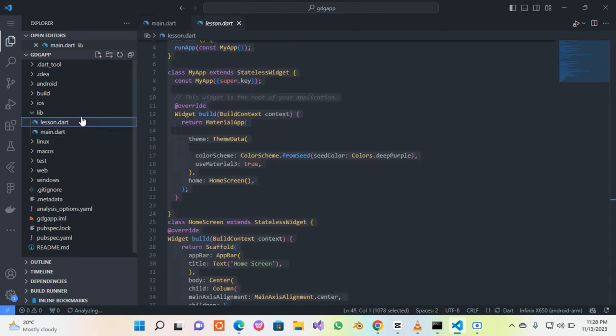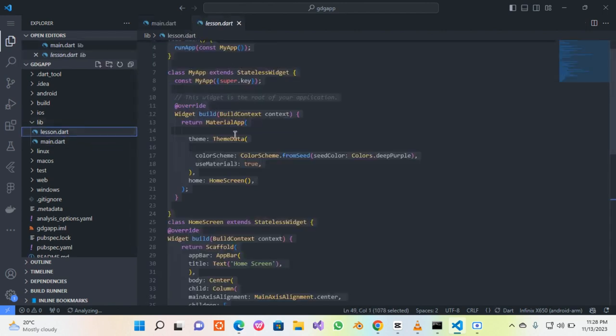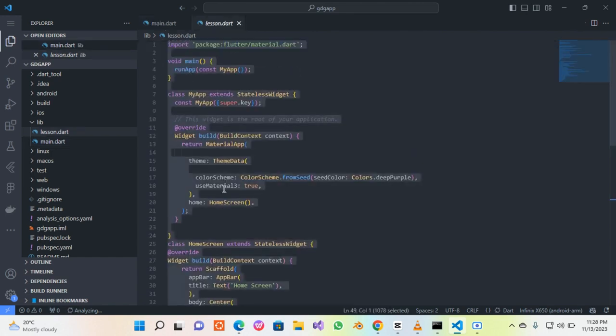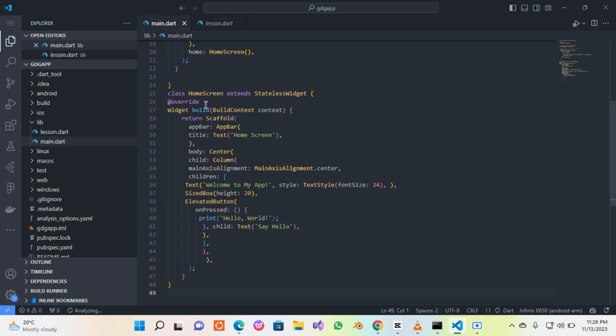Okay, what's wrong? So just copy, then copy and paste. Okay, let's copy that, and then paste it in here.